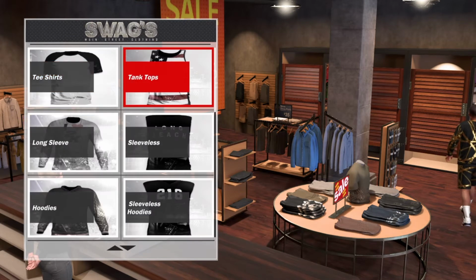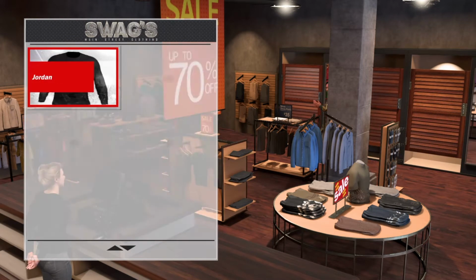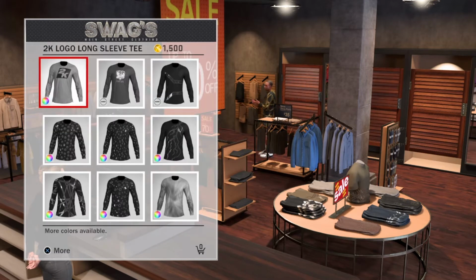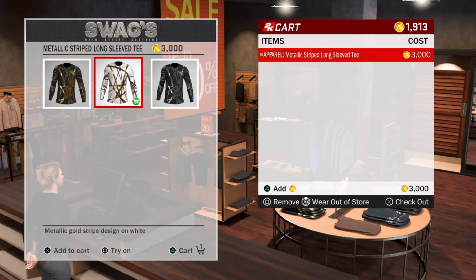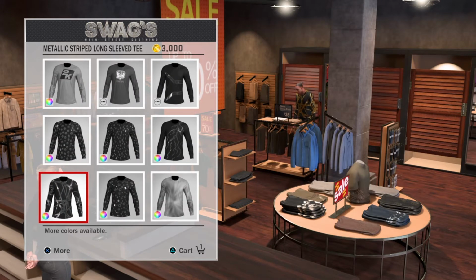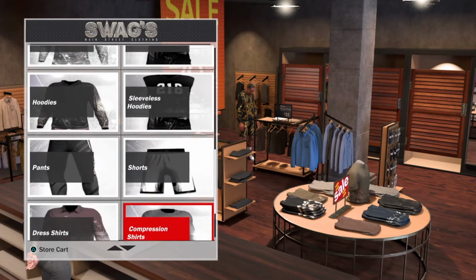So what you want to do is pick any shirt you want, basically. I was looking for shirts that I wanted. So you see the fit I got on now? Now I'm about to switch this fit. All you got to do is add it to your cart. You can't add two shirts and two pants. All you can do is add one shirt and one pair of pants, because it has to be something you can wear out of the store, like you can try it on at the same time.